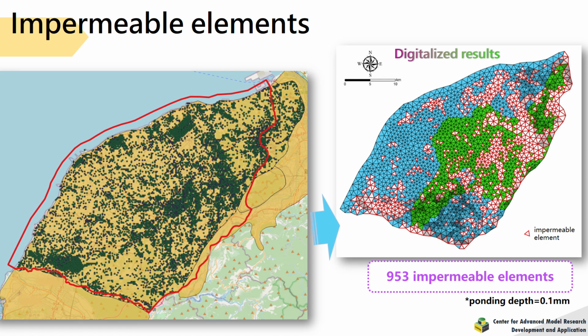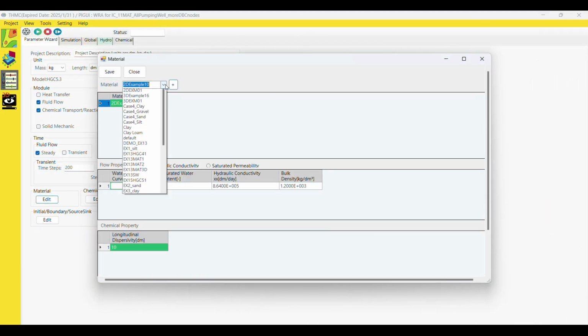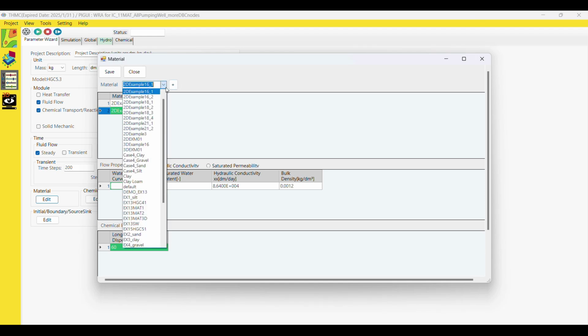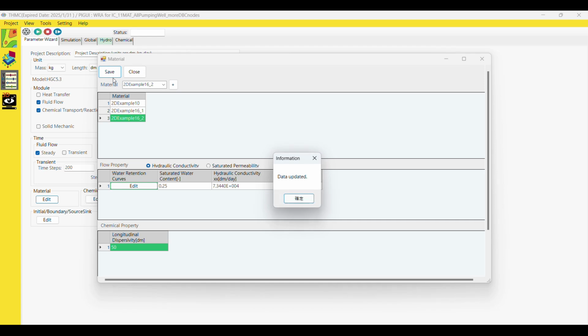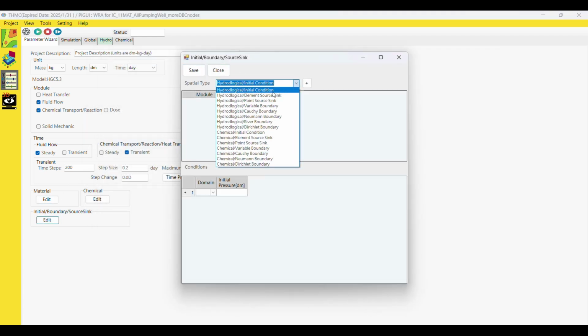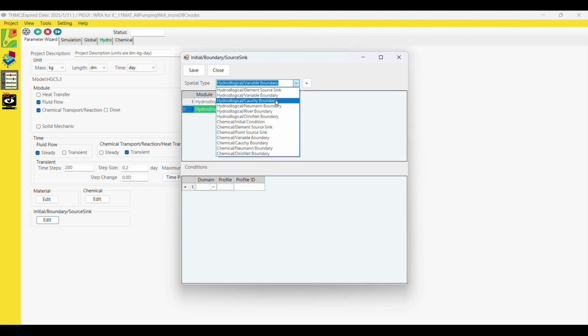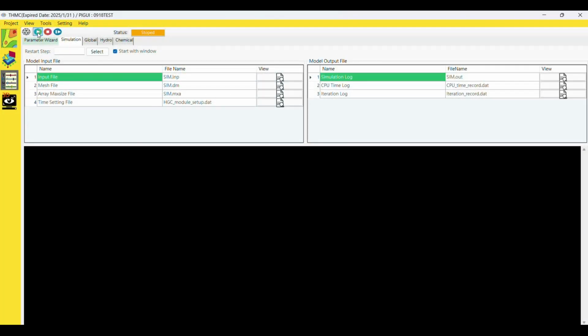After we define the spatial geometry in Geometry Mesh GUI, we start to set up the parameter values in Parameter Input GUI. This is the setting for parameters describing different types of materials, including hydraulic conductivity, or K value, which we just mentioned previously. And here is the place where we can set up initial condition, Dirichlet boundary, variable boundary, and point source/sink based on the data analysis from the field. Now let's get started on simulation.